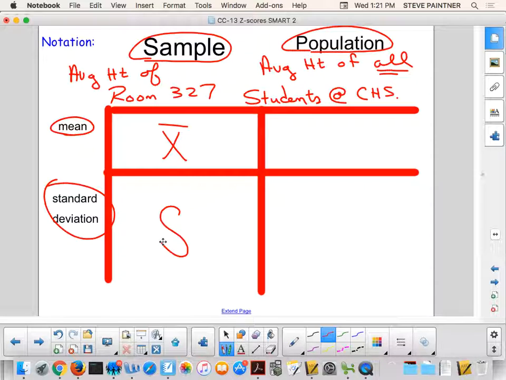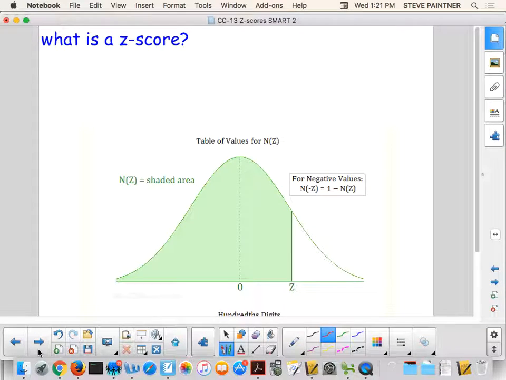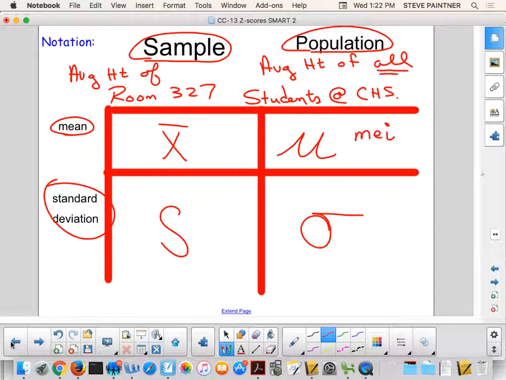When you talk about the real answer, the average is called mu. It's a Greek letter, like sigma and delta and theta. Mu stands for the average of the real population, where standard deviation is sigma. Okay? I want you to hear this stuff because some of you, like I said, will end up in that class. So is mean just a lie? The mean for the sample has this symbol, and the mean for the population is mu.